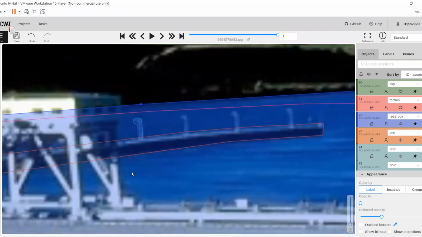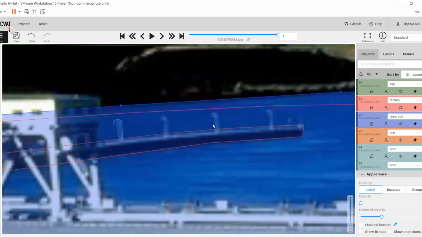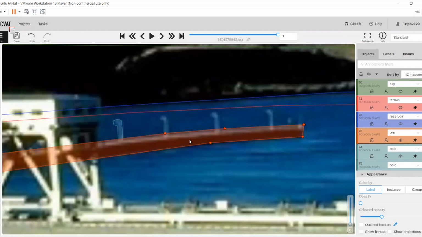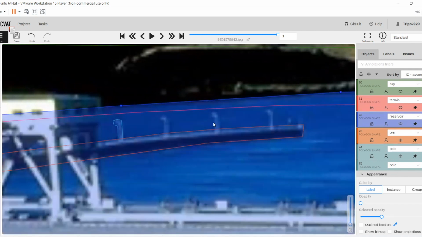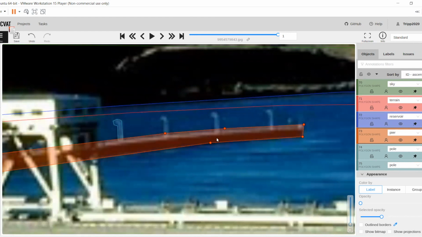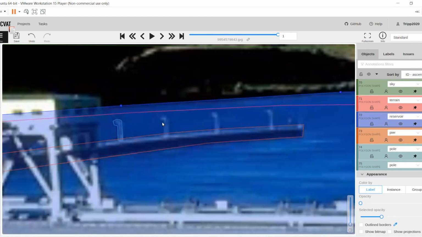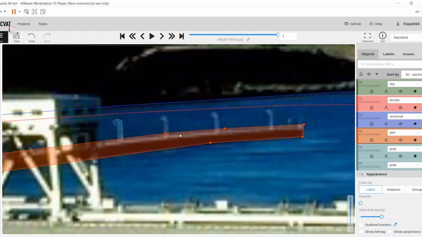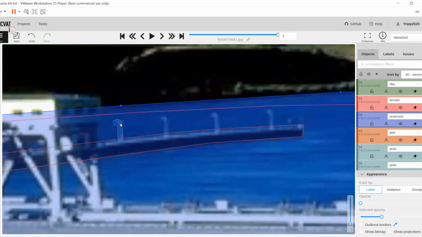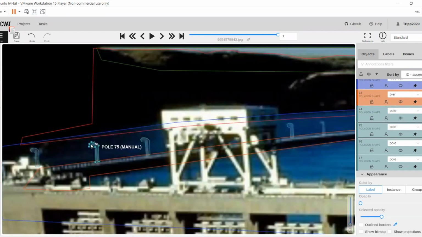Something else that should be mentioned is that when you have objects like poles, or objects that sit at a distance from the camera and you can only see their fuzzy exteriors, it really is your best judgment what you choose to define as the final exterior or the boundary for that polygon. In this case, I tried to encircle the entire fuzzy boundary that's visible just because I don't want that being labeled as pier or as the water body itself, which is the focus of our data set. Go back on the poles, click plus to bring them to the front.